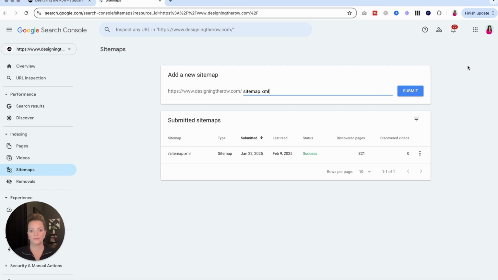That will tell Google, this is our website, these are the pages that are on it, now please tell everybody about it. Now I want you to know that the sitemap is created for you, but this is a great way to really take that extra step and be in control of your website. So that is the process that I go through when I launch any website. I hope this was helpful to give you the behind the scenes look of what it's like to launch a Squarespace website.